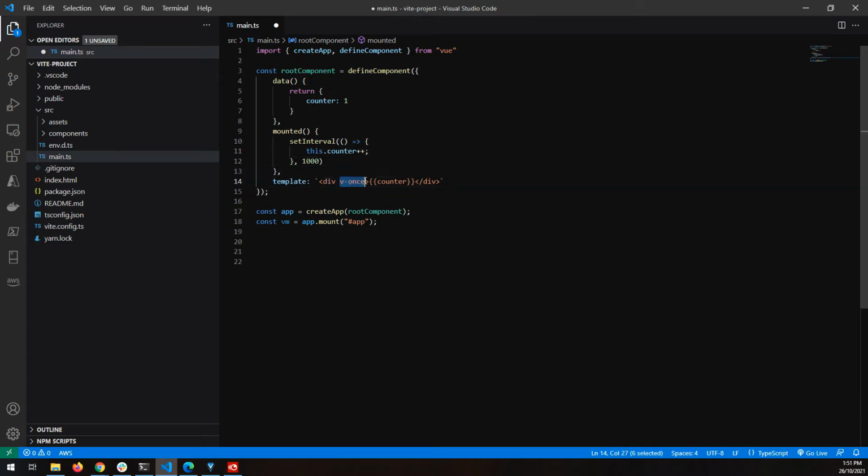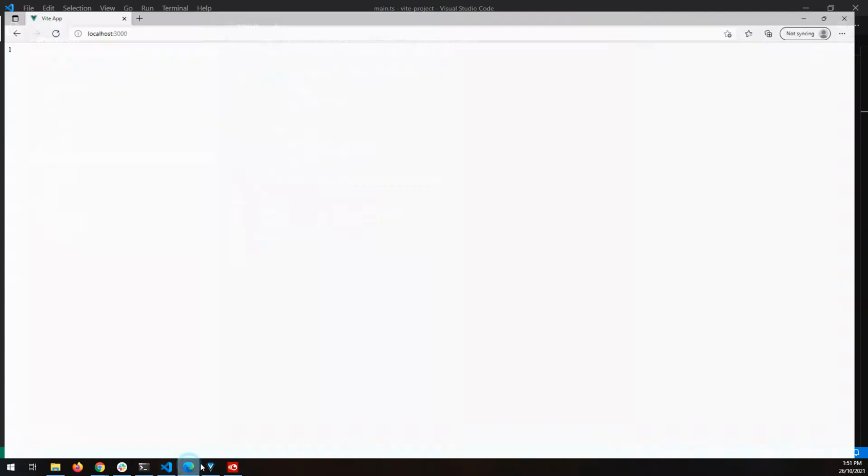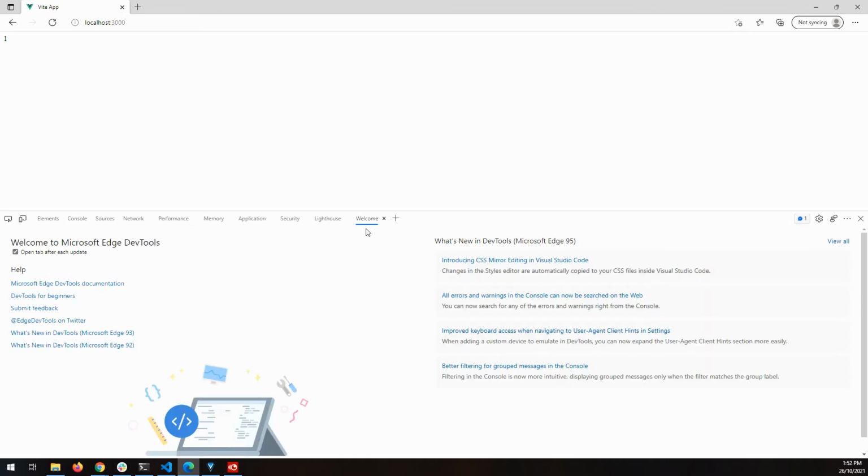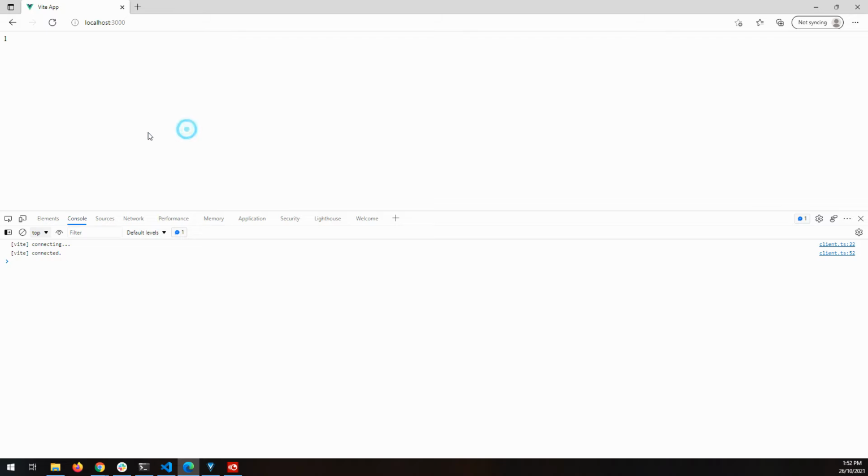Now what v-once does is it will stop the DOM getting updated after the initial update. So let's just save this and take a look at the browser. You can see that it's just 1.